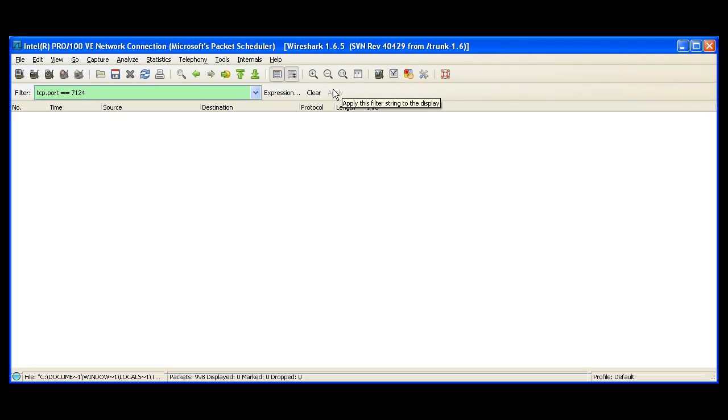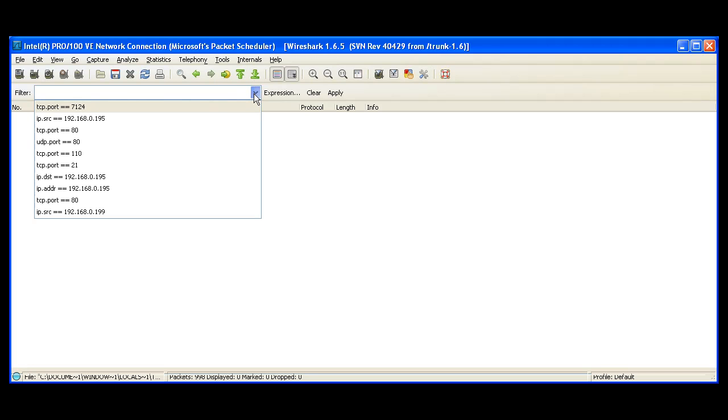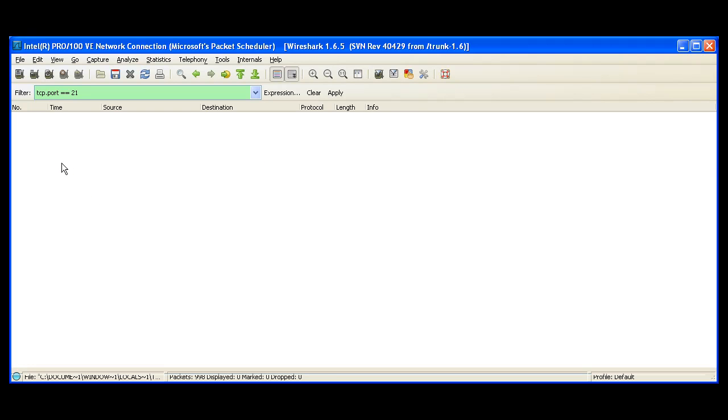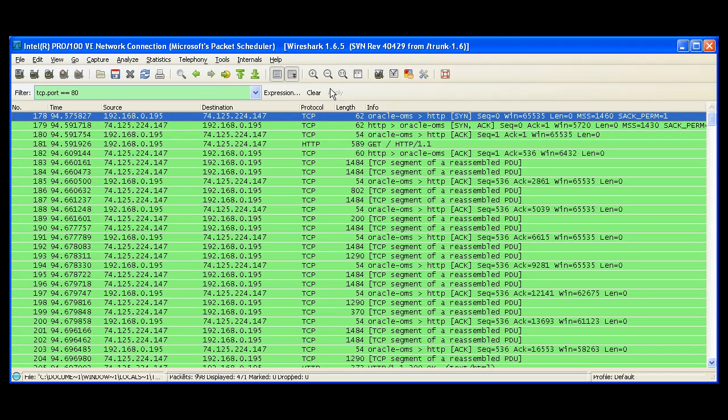So now you know how to show the port that you're trying to track down by the TCP/IP port. And you can also show what's called the expression. Oh, by the way, once you have put in these expressions, if you click this little arrow down right here, you can see all the ones that I've done, and you could redo them again. So if I was looking for TCP/IP port 21, I can apply that. Still, I have nothing on there. My entire experience was because I was using Facebook, going to their Facebook page, and I went to Yahoo's page. They're all on port 80, which means that they were websites. So if I hit apply, boom, everything comes back again. So you know that that's what I've been communicating on. This is how you can track down what somebody's doing on the network by just listening in.